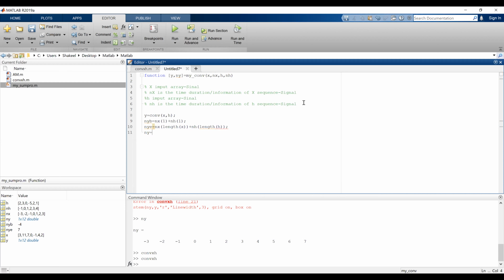Then we'll say ny is nyb to nye. So this is the time information.